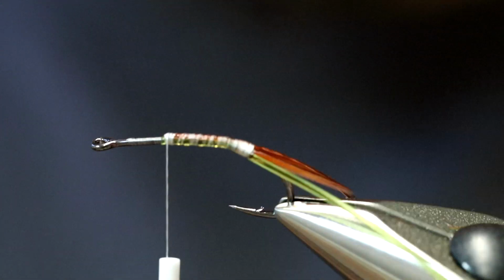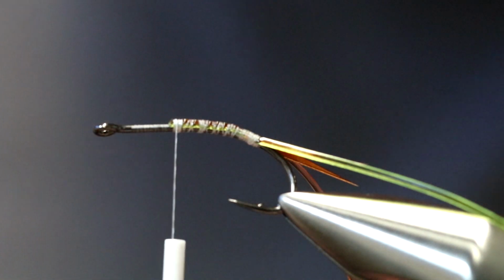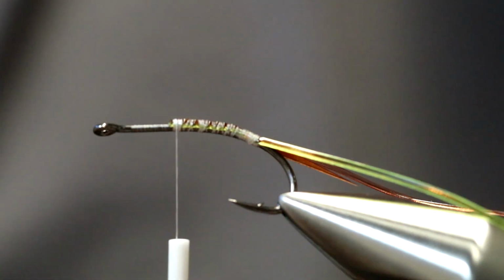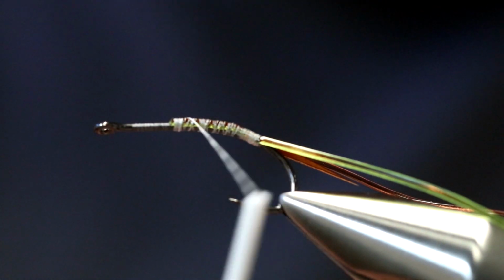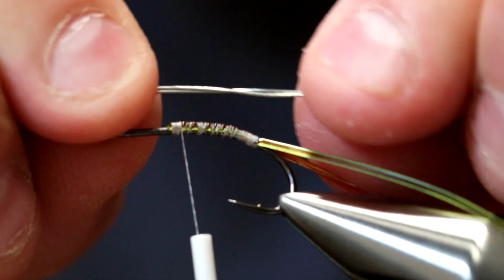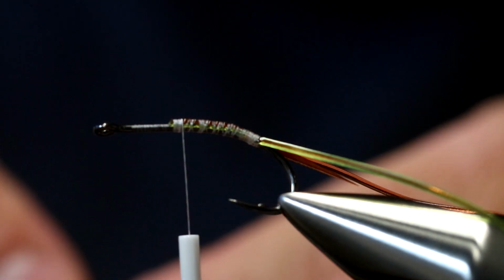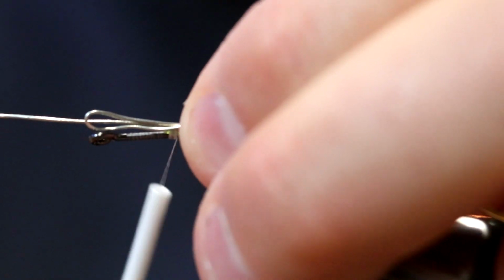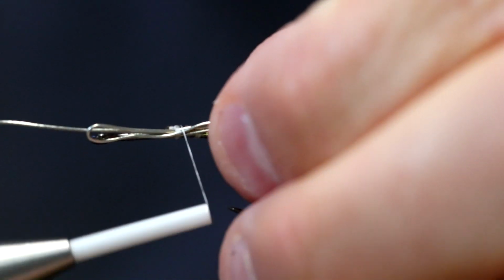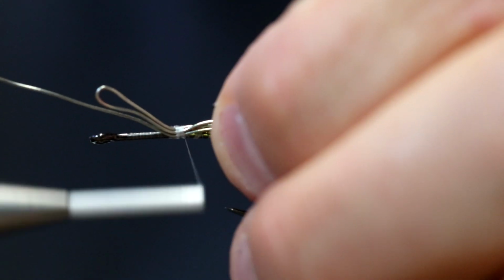And in order to give this fly the correct taper on the body, we need to add a bit more stuff. If you don't want to mess around with adding extra weight, you can simply pull the vinyl rib back. But I want to add a bit more weight, so I'm gonna take some non-lead wire or lead wire, whatever you have, and tie this on the sides as well to give this more bulk. You can use tungsten sheet or something like that as well.